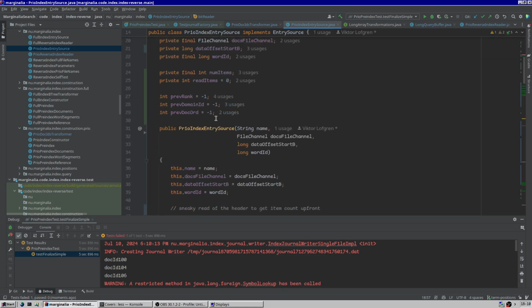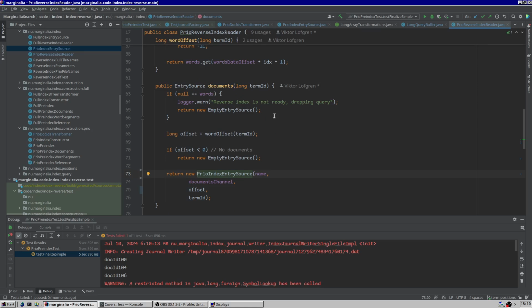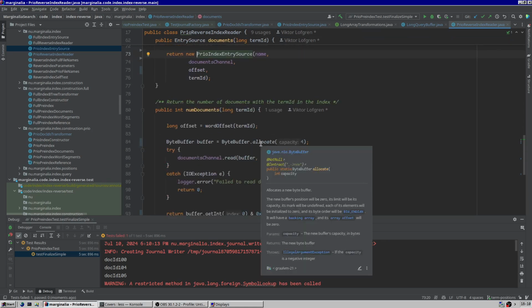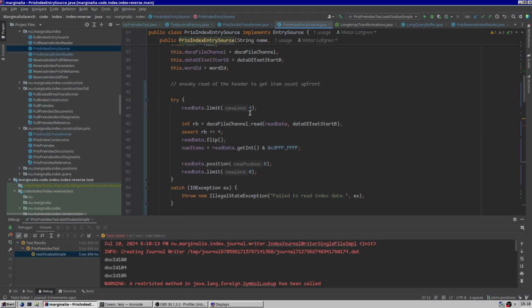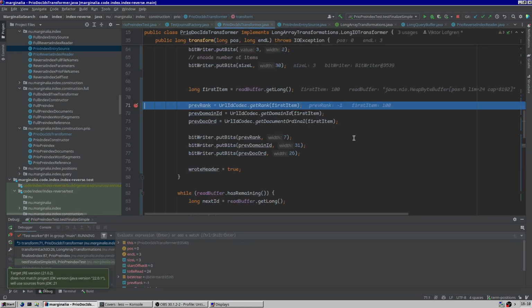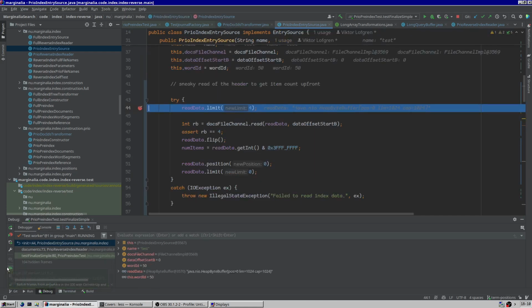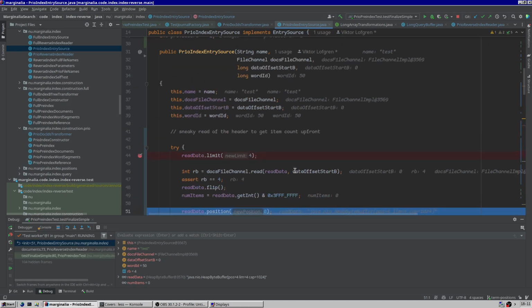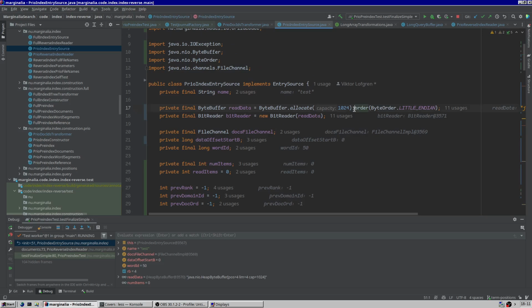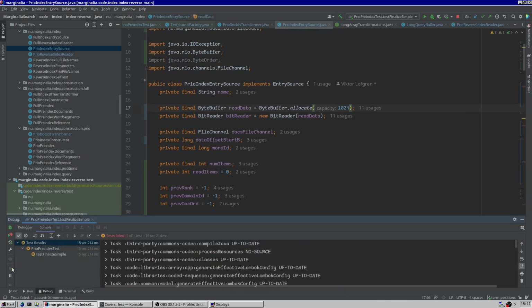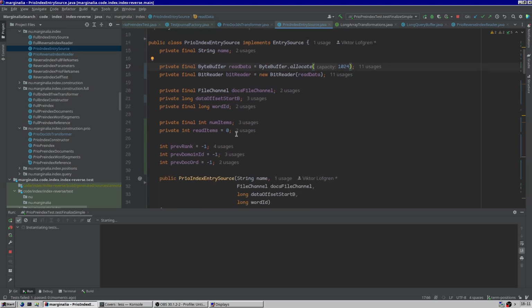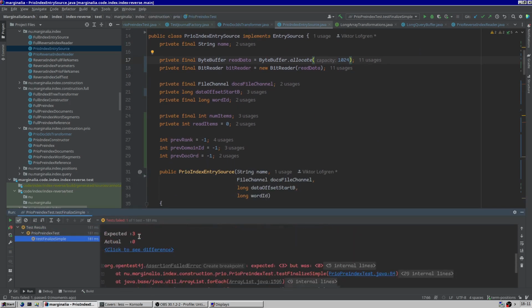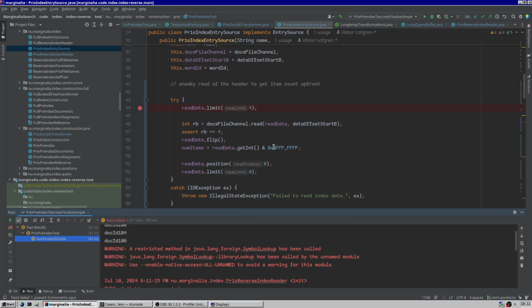I think we need to look in here as well, see what happens. Num items, why is num items 0? Or should this be big again then? Let's check again, be sure. We're still getting 0.